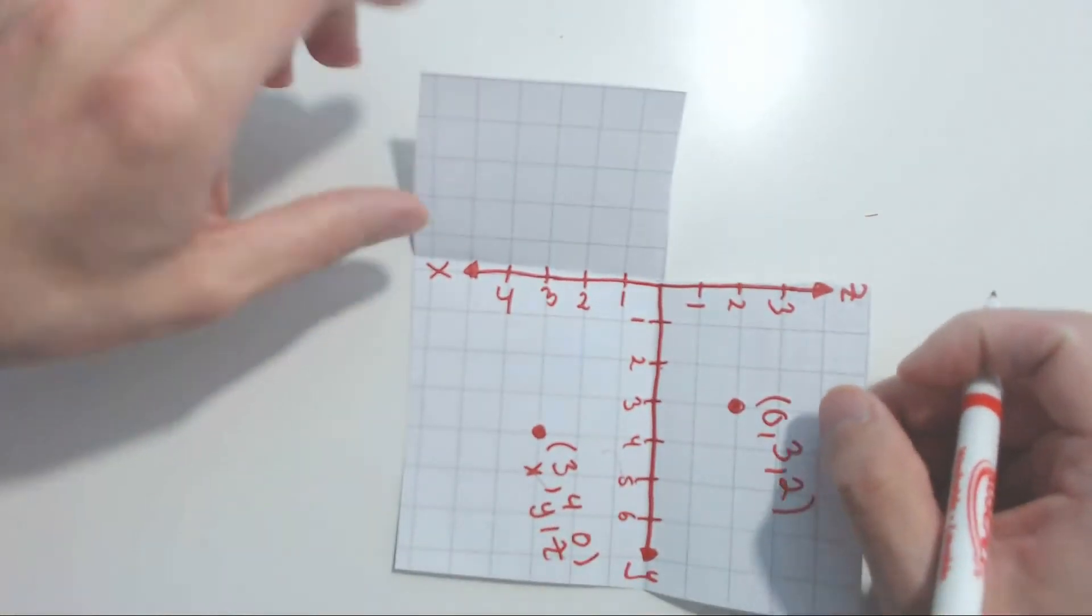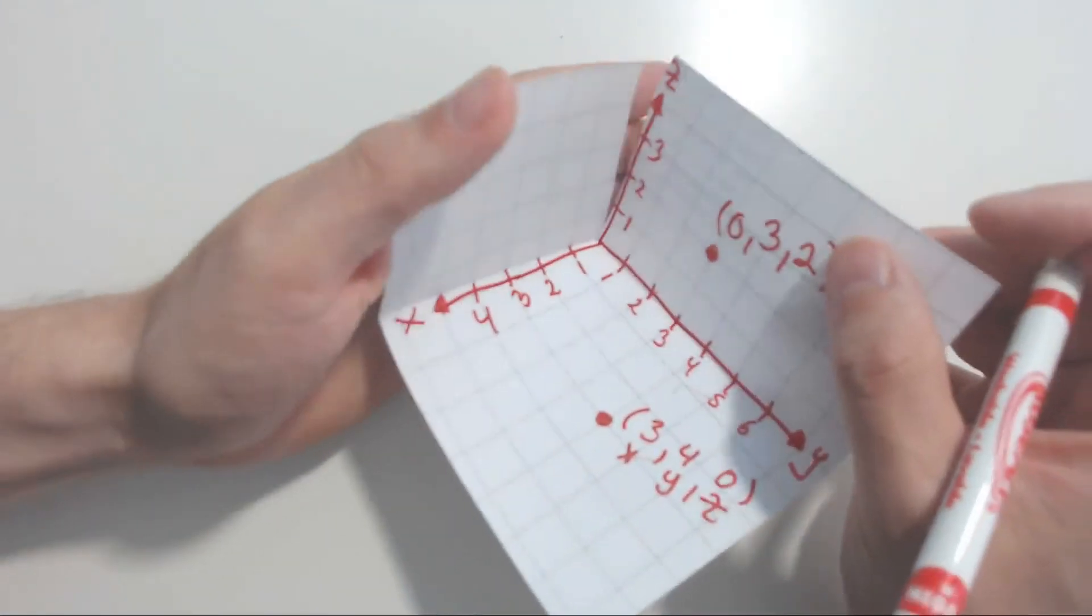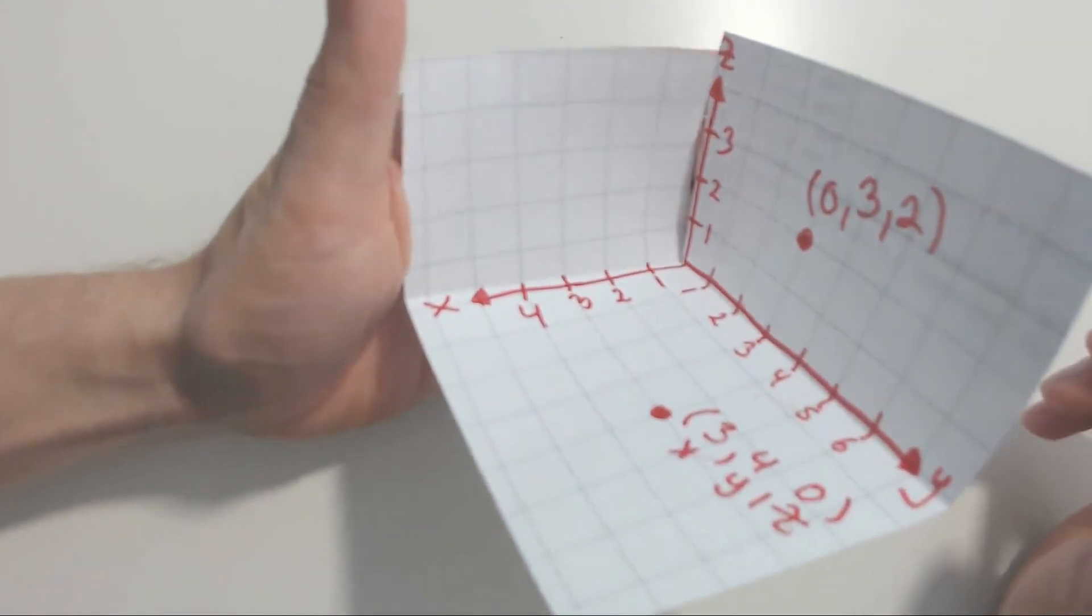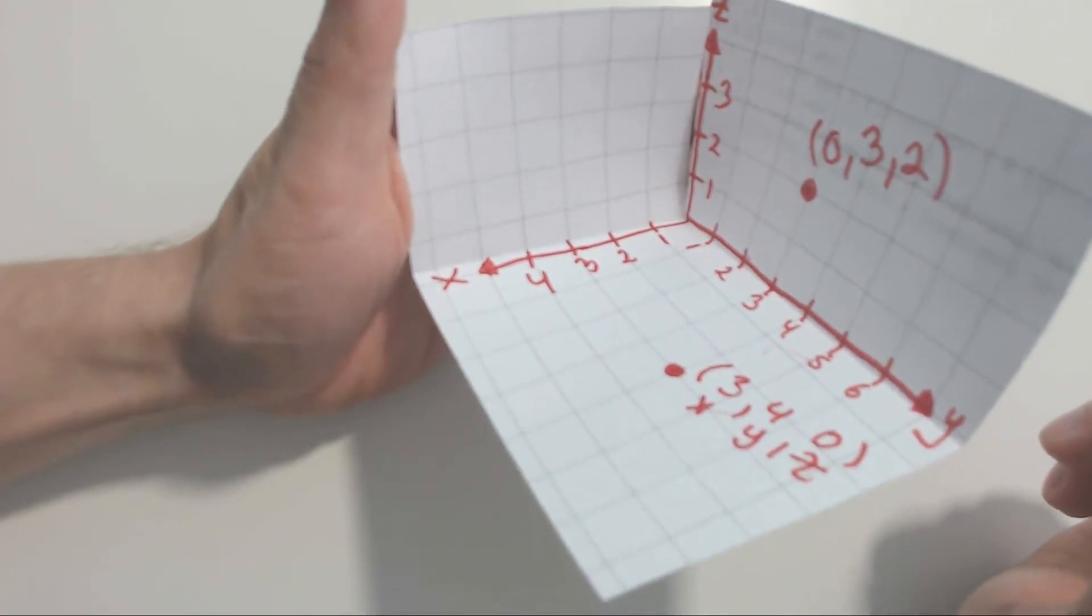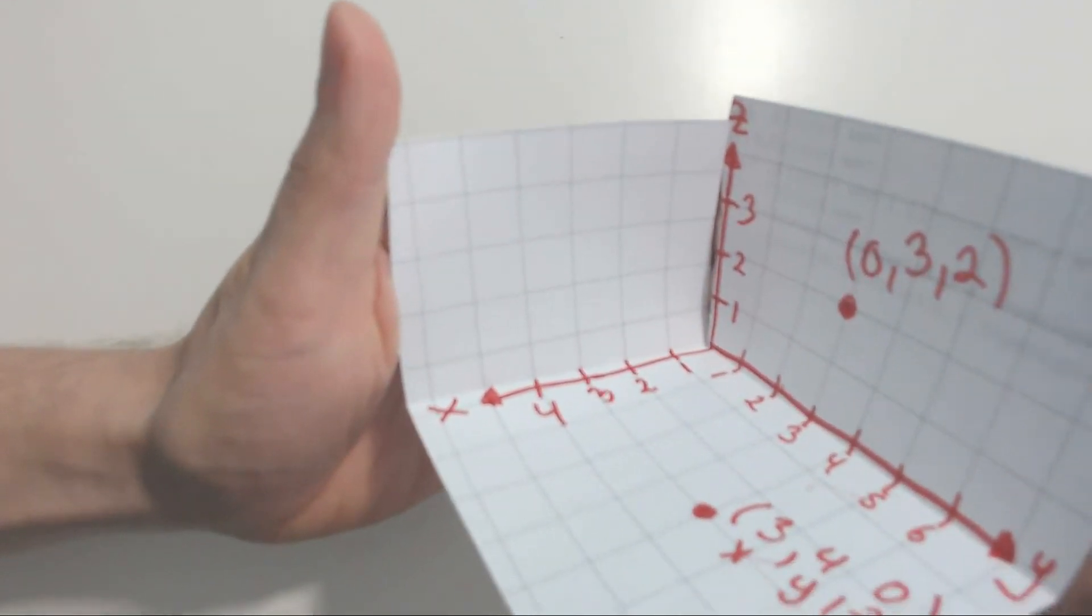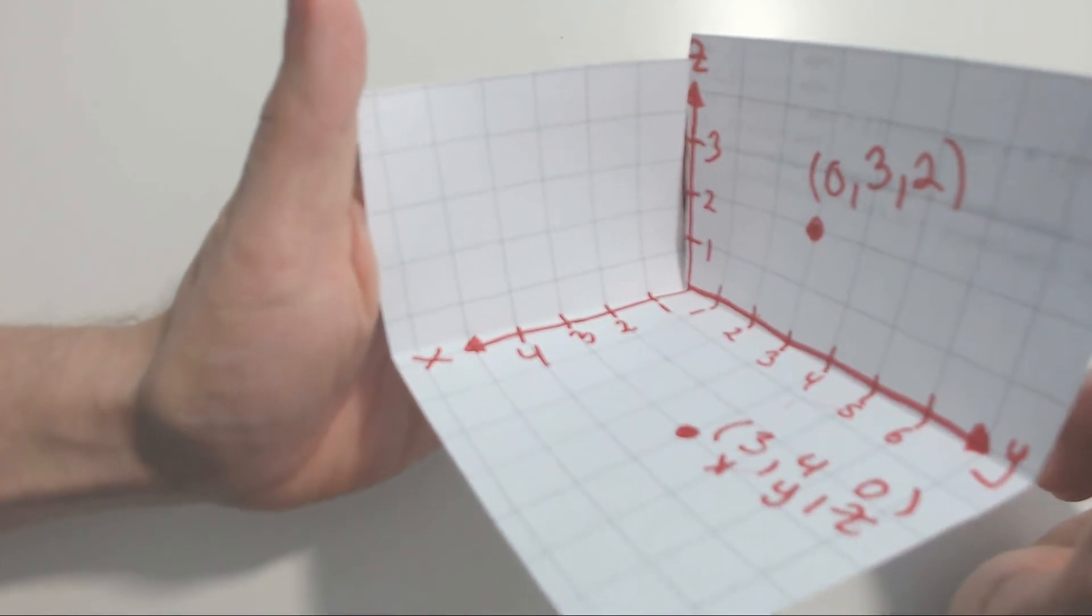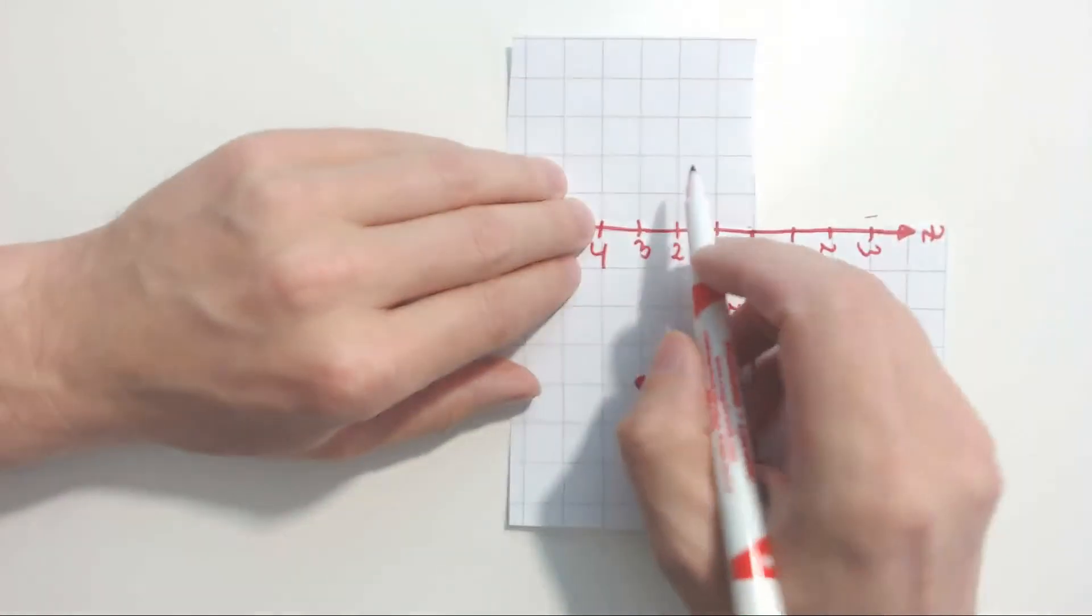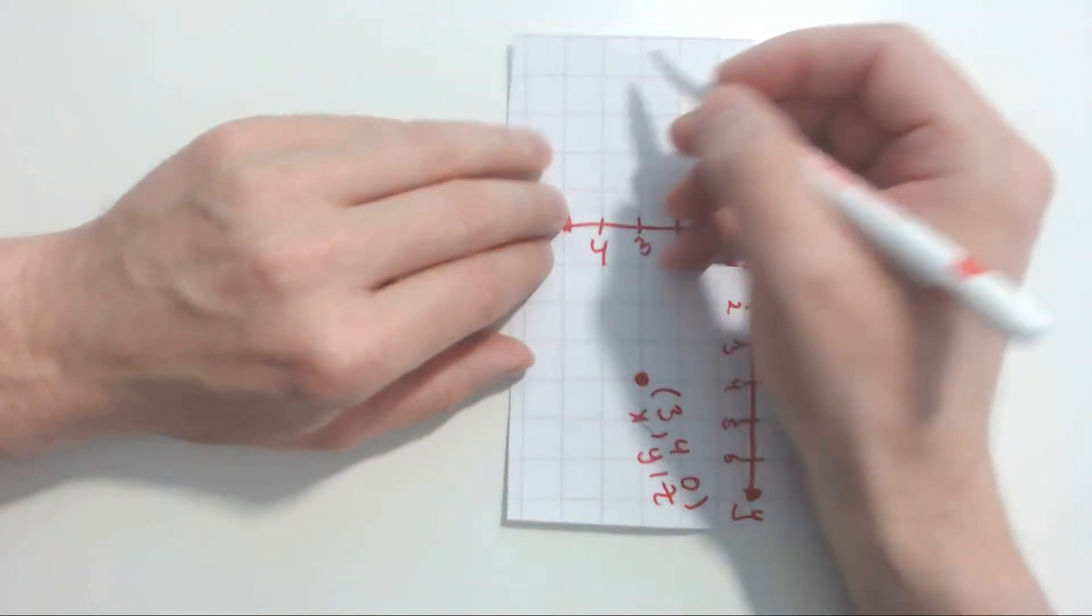And lastly, the last plane is this one right here. I'm going to close this up. Take a look at this plane right here. There's no point marked just yet. You see that clearly is the X, Z coordinate plane. So I'm going to mark a point in that location also. Let's take a look.